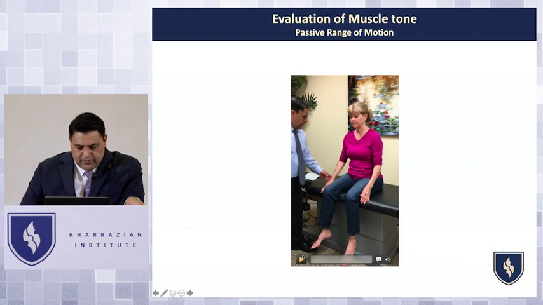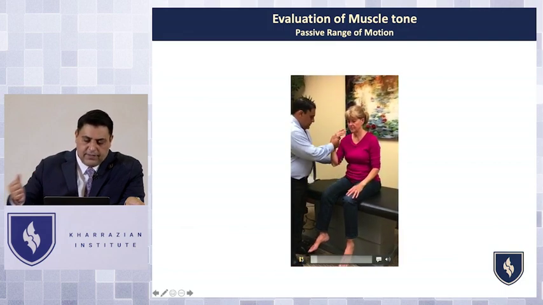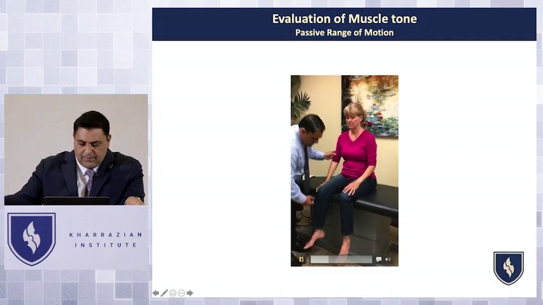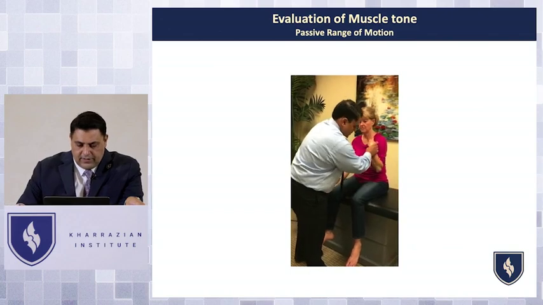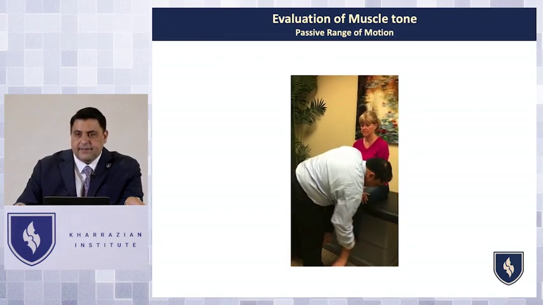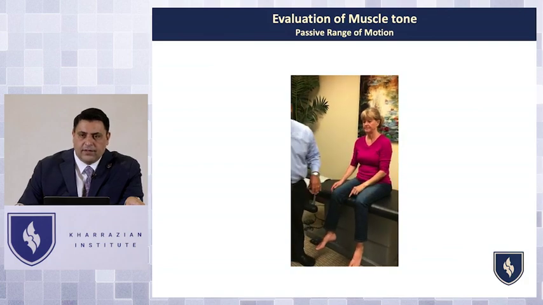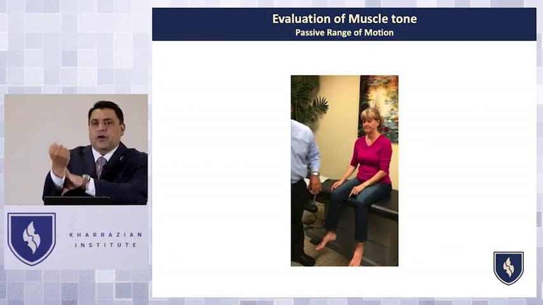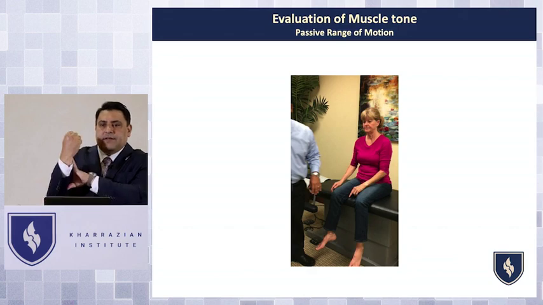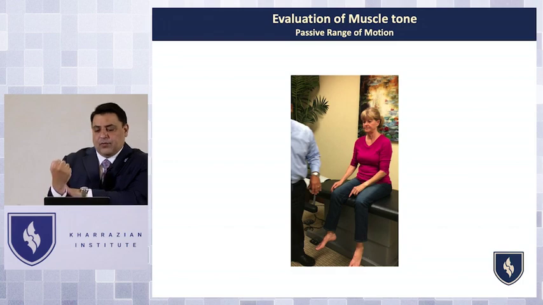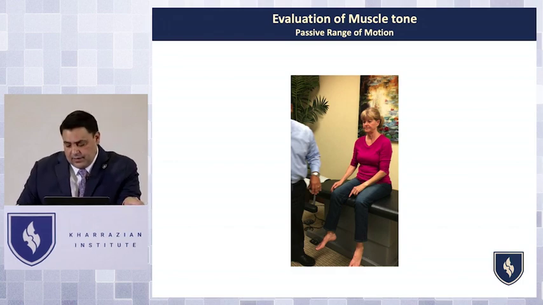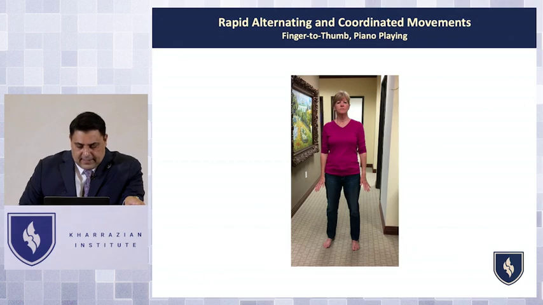You also want to check passive range of motion just by feeling the arm tone. Let them make their limb as relaxed as possible, and then see if there's any tightness or any kind of rigidity. With people that have Lewy body dementia, Lewy body disease, you're going to see what's called cogwheel rigidity. So when you move their arms and legs like this passively, you're going to see them catch. That's cogwheel rigidity, or it's just going to feel like a lead pipe. You say relax, relax, relax, and they're just not. Relax, relax, and they go, I am, and it just feels like they're trying to fight you the whole time. That's what's called lead pipe rigidity. So you're going to see those with Lewy body disease as part of the picture.